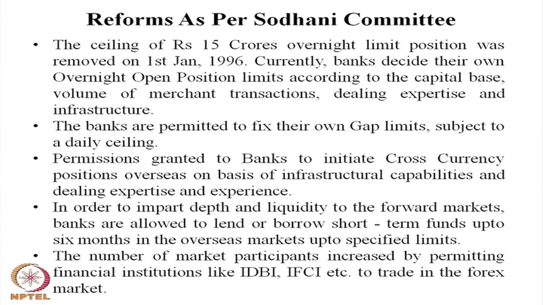Permission was granted to banks to initiate cross currency positions overseas on the basis of infrastructure facility, capability and experience. Each bank can decide what the level of cross currency position should be in the overseas market. That is also accommodated by the RBI, recommended by the Sodhani committee and accepted by the RBI.